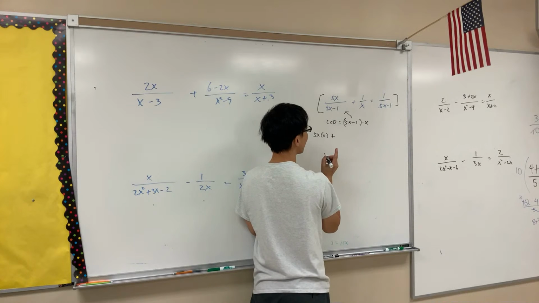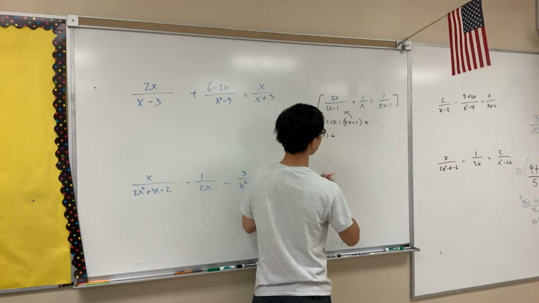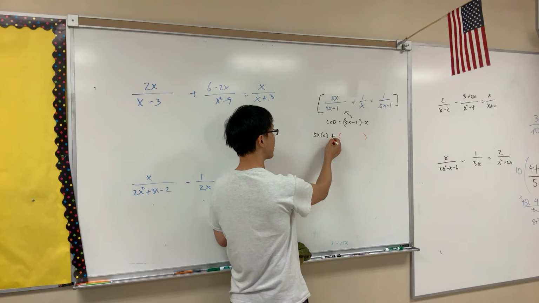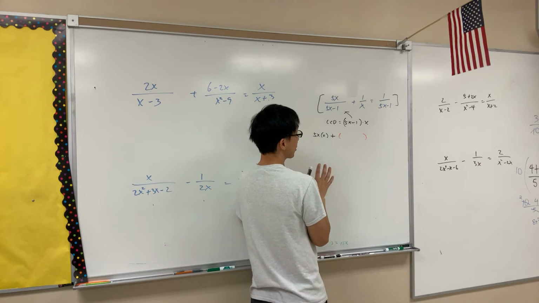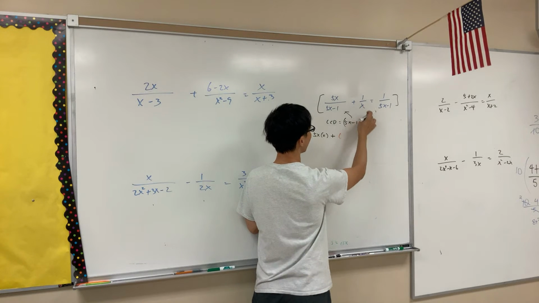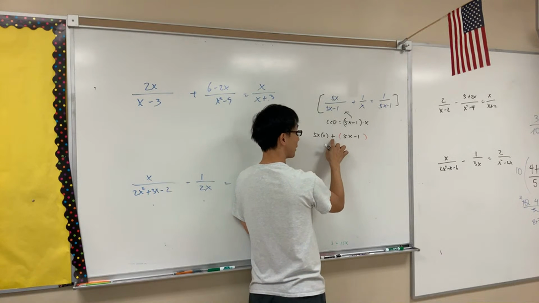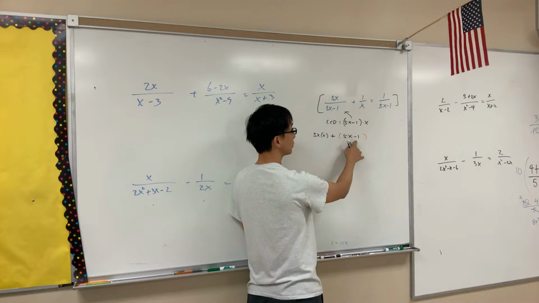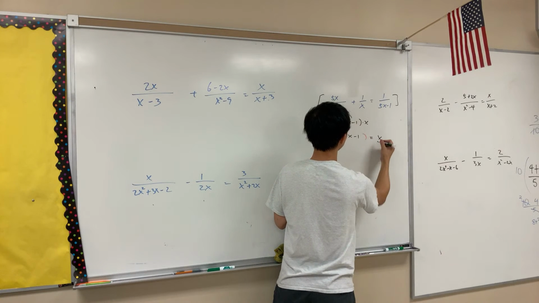But here's the thing. Make sure you put the parentheses right here, because sometimes the negative sign is going to affect everything inside the parentheses. In this case it's okay, but in other cases you might not be so lucky. So the x and x cancel out, and you're left with 5x minus 1. But if this is a minus, it's going to cause the sign to change inside, so don't forget that.